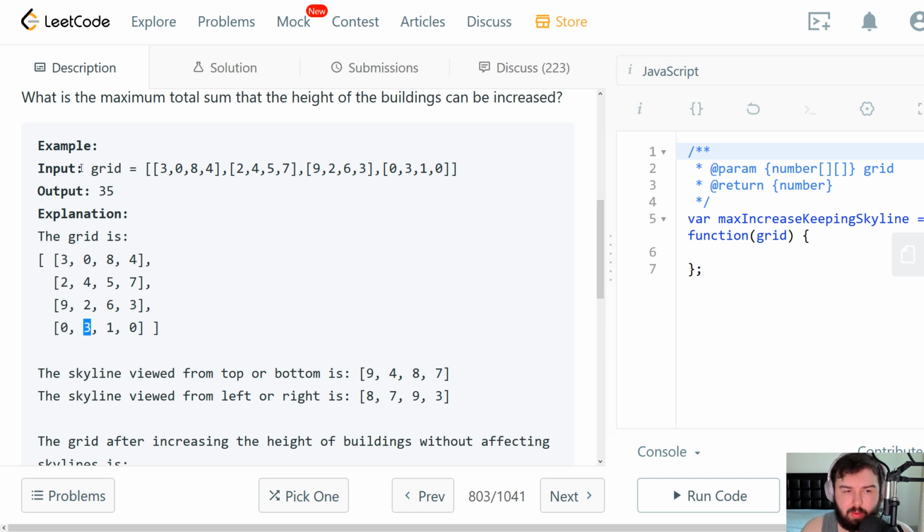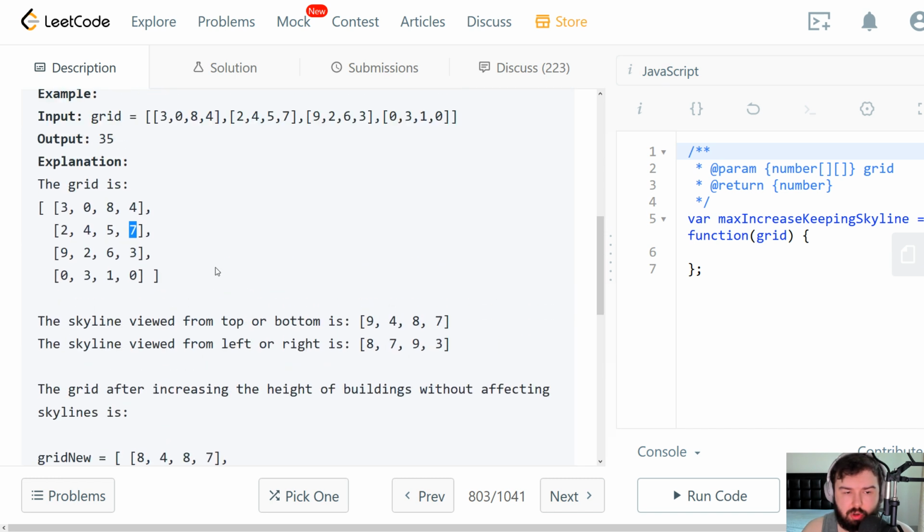I think it would be better to say not from left or from right, but from east to west and from west to east. If we take a look from south, then we will need to maintain the maximum height from the columns. So it will be 9, 4, 6 and 7.